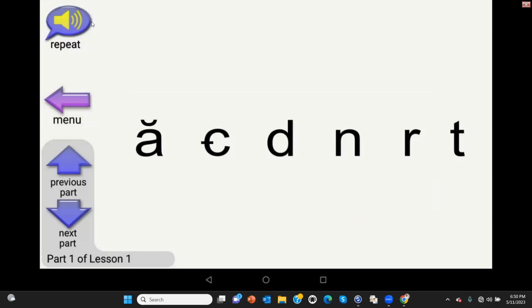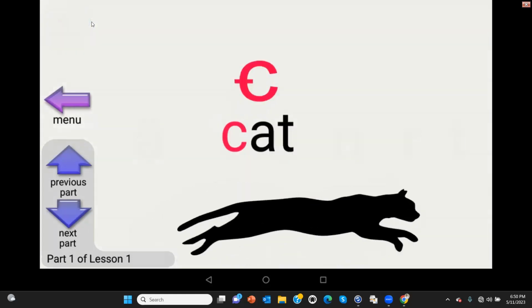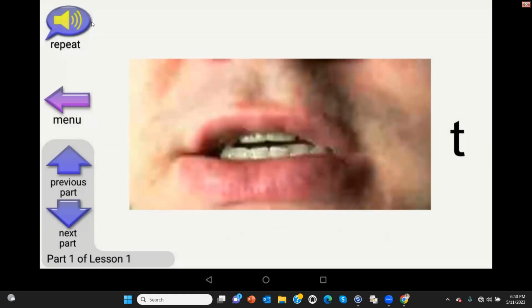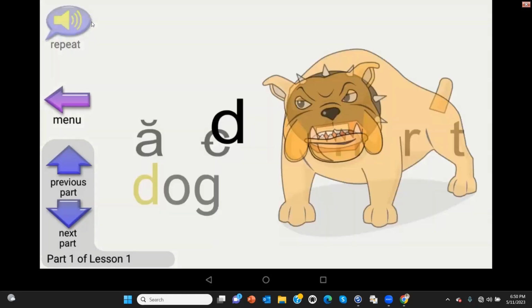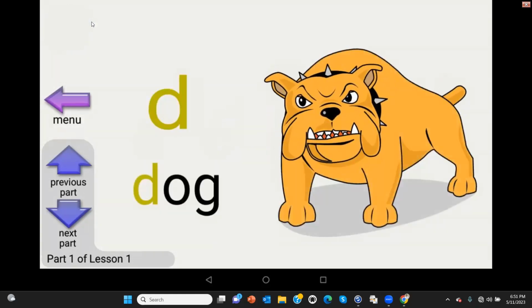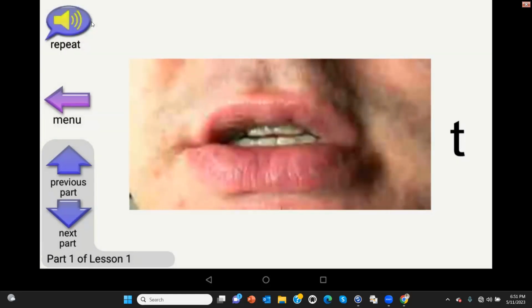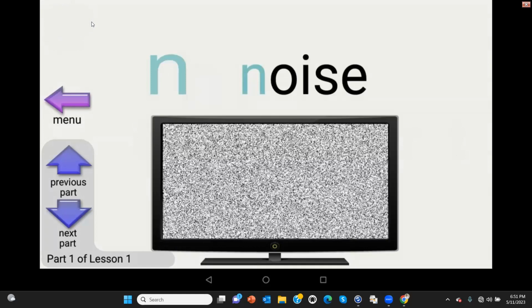Okay, touch the C. Cat. Okay. Dog. Okay. Noise.